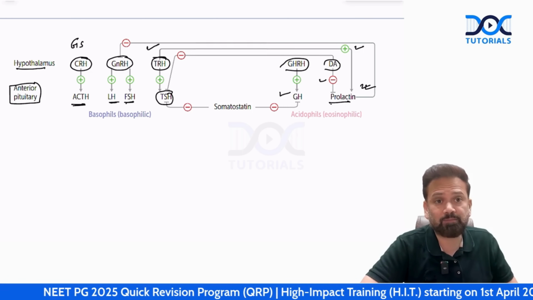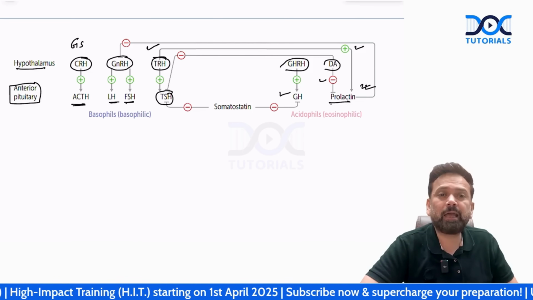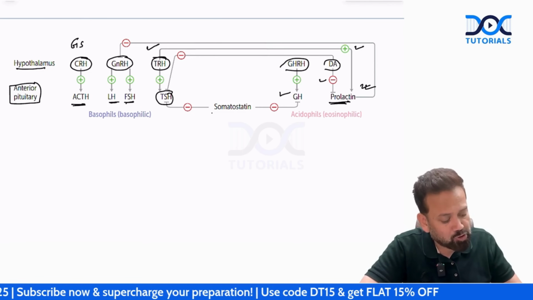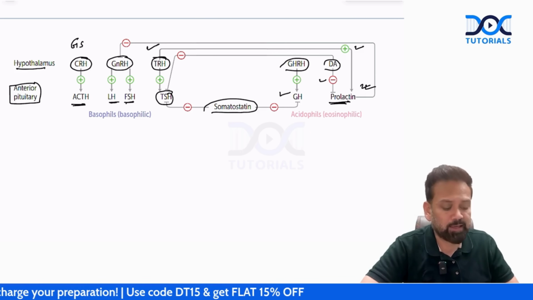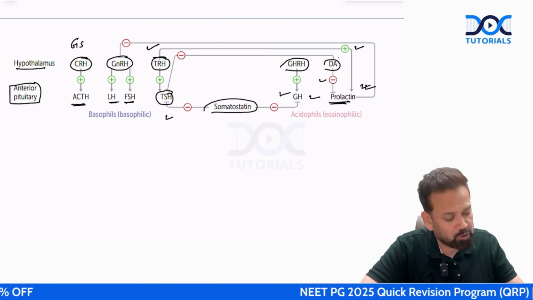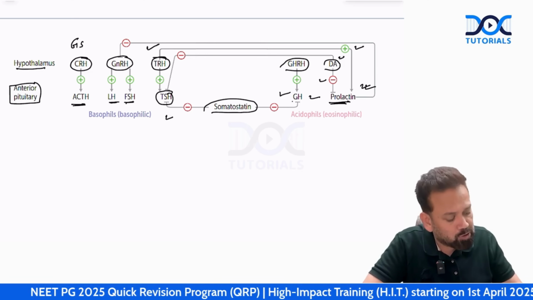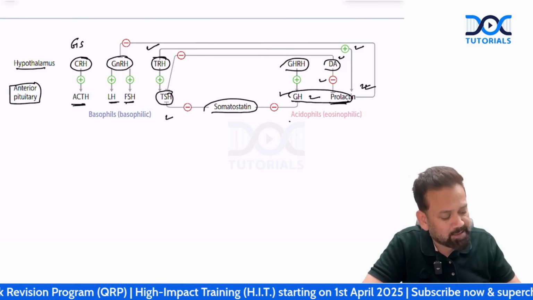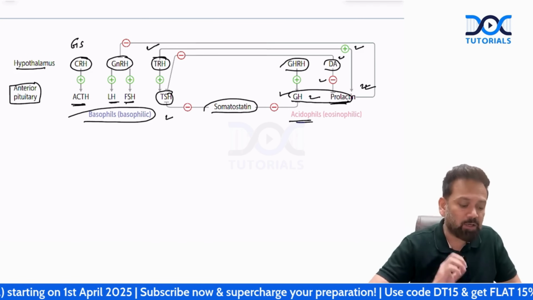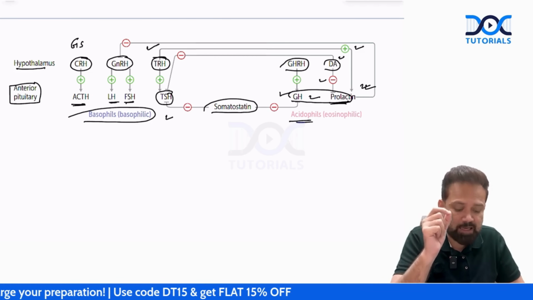That is why in hypothyroidism, when there is more TSH and more TRH, prolactin will be more and causes amenorrhea. So menstrual disturbance in hypothyroidism is because of this increased prolactin. Now somatostatin is also an inhibitory hormone. It can inhibit growth hormone and can inhibit TSH also. Clear? And dopamine can also inhibit TSH. Like that, you can see this is a wonderful diagram. Growth hormone and prolactin are released from acidophilic cells of the pituitary gland. Rest all are released from the basophilic cells of the pituitary gland. This single diagram will solve all the MCQs related to hormones from the hypothalamus and pituitary.